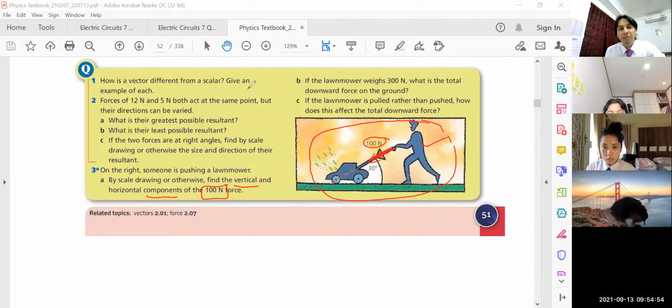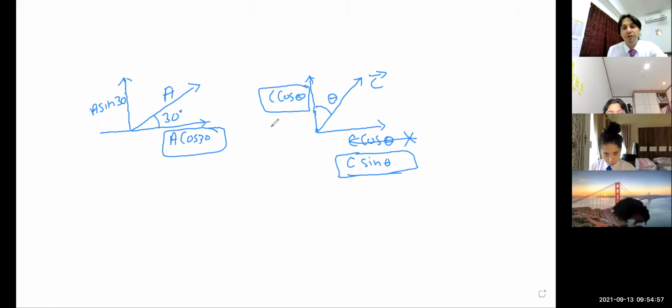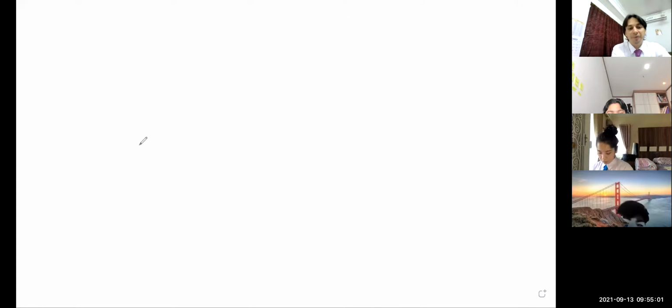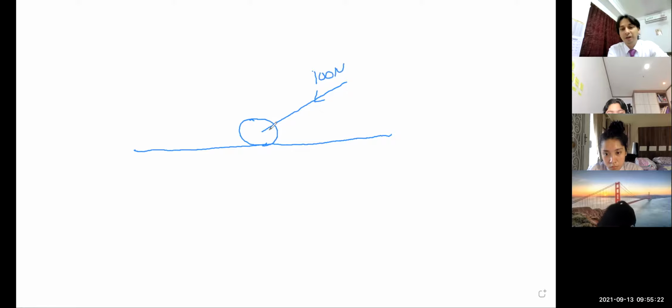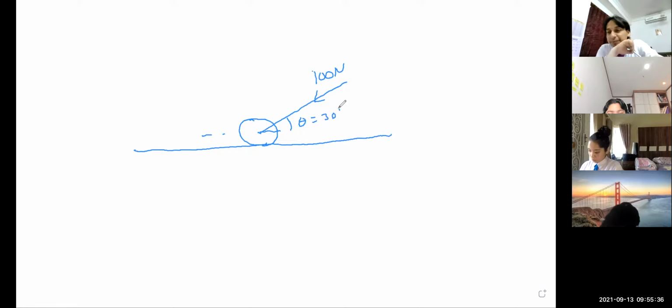So remember this diagram. I'm going to the next page, children, to solve this question. Suppose this is our horizontal surface on which the lawn roller is moving. I'm not taking that exact same figure. Let me take this as our roller, and on this object the person has applied a force of 100 Newton in this way. What is the theta here? If I take this as the x-axis, theta here is 30 degree, given in the statement. How will you find the vertical component and the horizontal component of 100 Newton force?